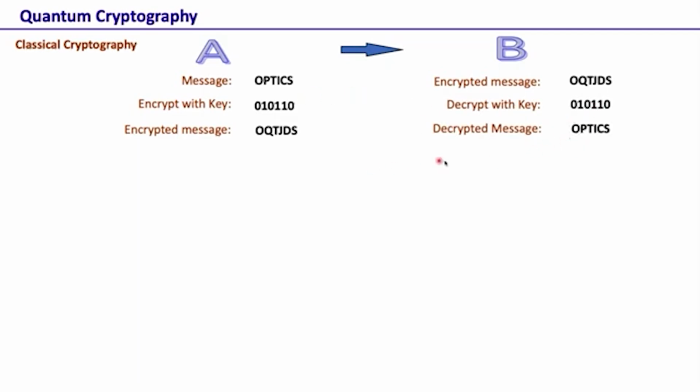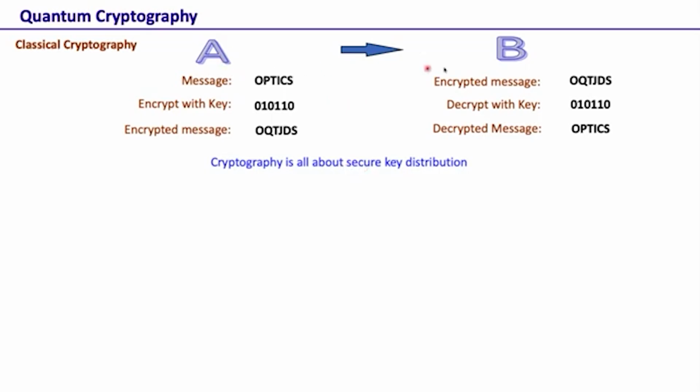So in cryptography, the aim is to send information or a message from A to B, but the essential thing is this key distribution, that A and B have to have a key that they share, and this is kept secret and nobody else knows about this key other than A and B. Of course A and B, when they come together, can share a key, but in general A and B are at two distant locations, so before they can share a message, they have to share a key, and this key sharing needs to be done in a secure manner.